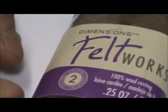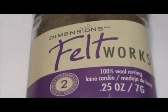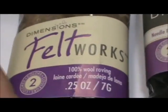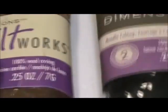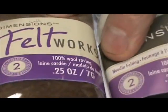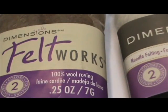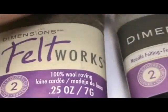Here I have a couple of other things. This is from Feltworks, and this is wool roving. You can see there's two colors in each pack, and this is wool. You can make some really nice dubbing with this. And this came from the craft store. Here's another nice claret color. Got some light pink there. There's another one, more claret color. We got 3 different shades of that claret color right there.